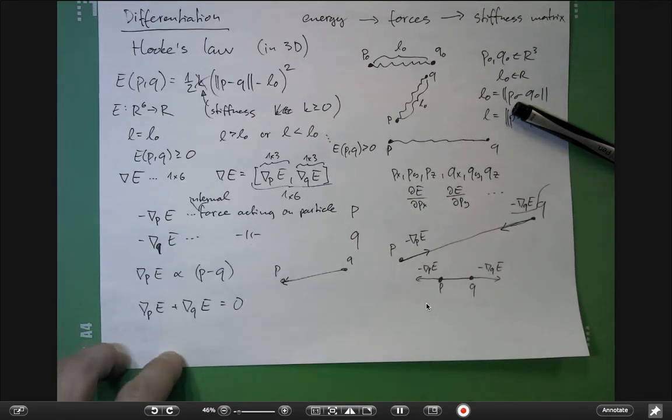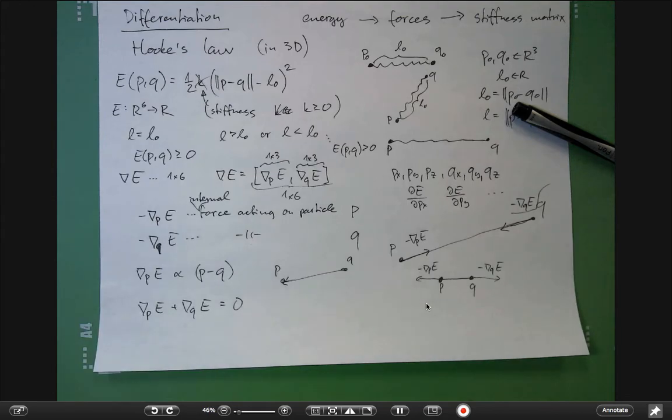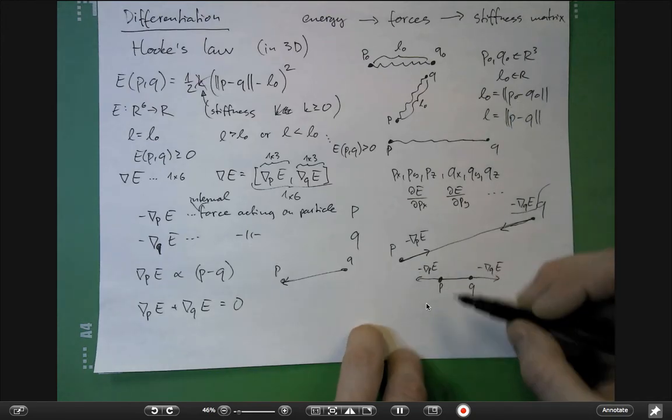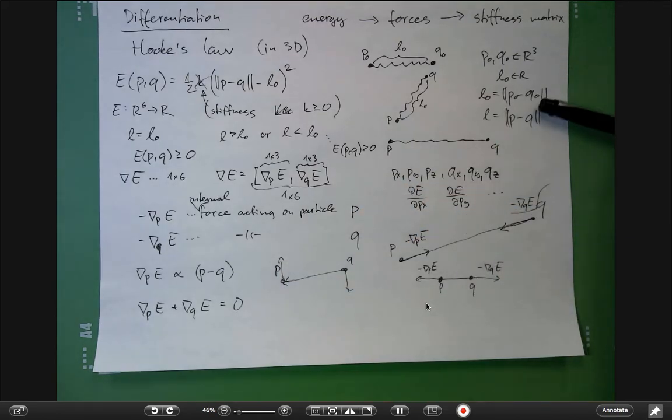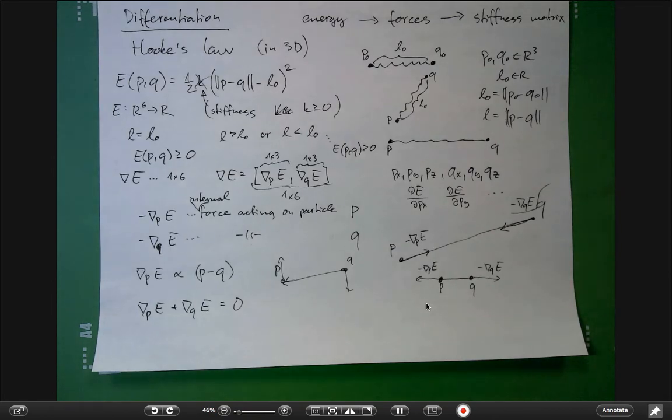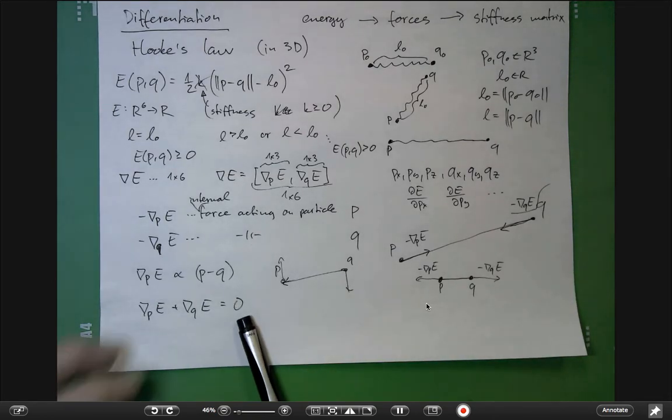There are these conservation laws in physics. The center of mass, if there are no external forces acting on it, the center of mass of the whole system, meaning of the two particles, cannot change. In the same way, it also cannot start spinning, which is the reason why the forces could not be acting, for example, like this, right? Again, the spring cannot spin itself by its own internal forces. Okay, so this is what we would expect, and let's see if the math will give us that, okay?